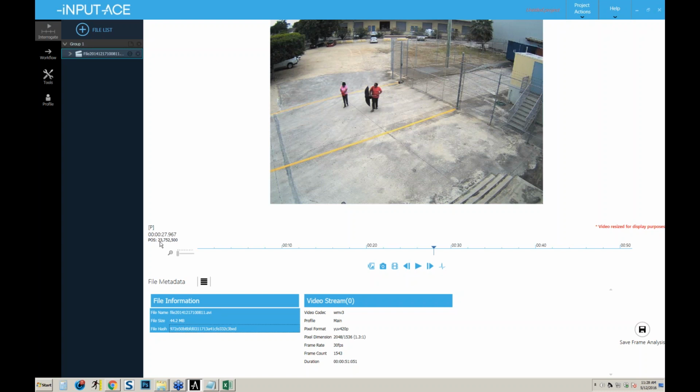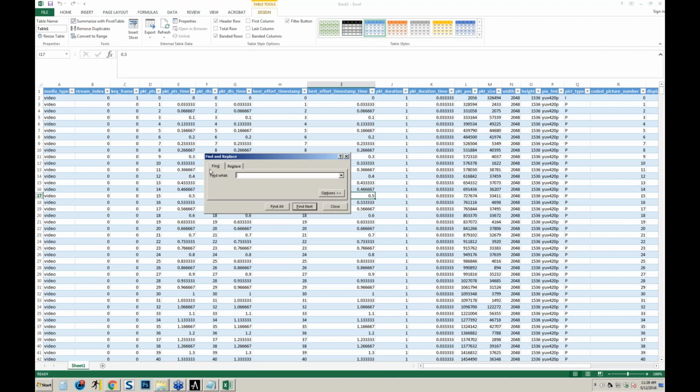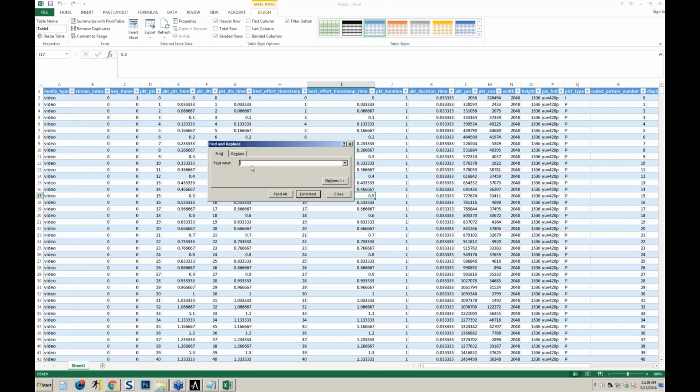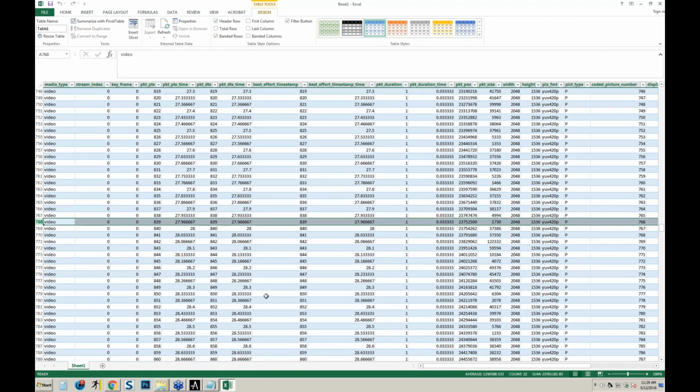So this is 23,752,500 bytes into the file is this frame. I can copy that position by right-clicking and saying copy. And now I can go to my Excel spreadsheet and I can find, with Control-F, that same value, and I can paste that in here, and it will snap me automatically to that exact frame of video in the file.